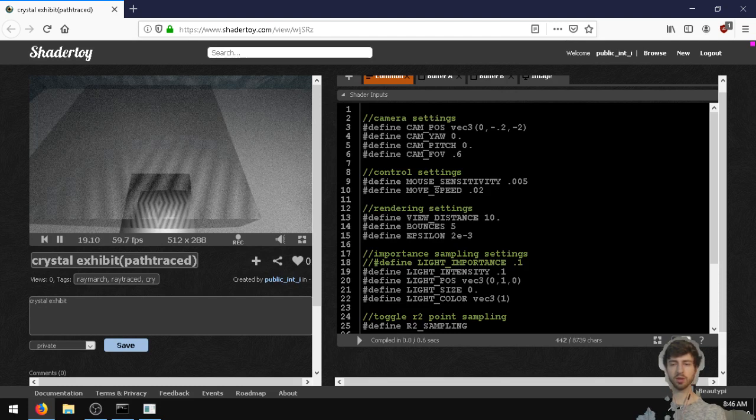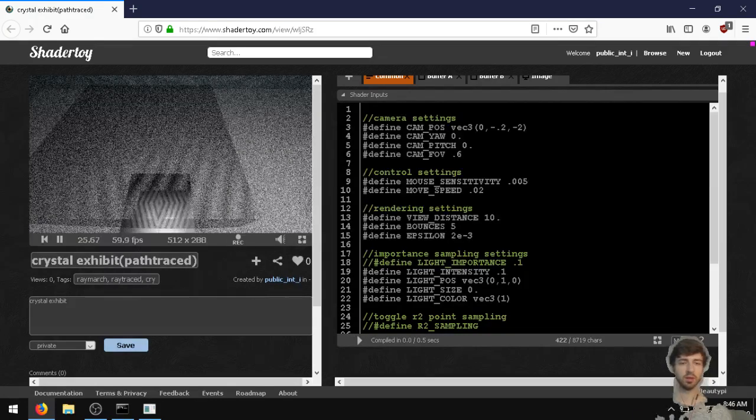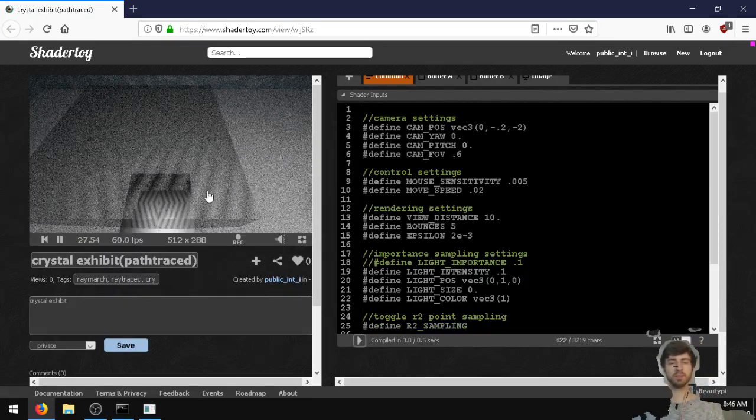I think that might actually be the R2 sampling. It's causing that pattern. No, it's not. Hmm.